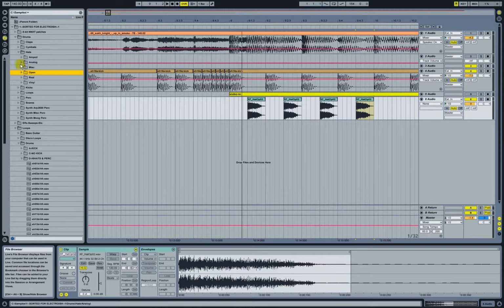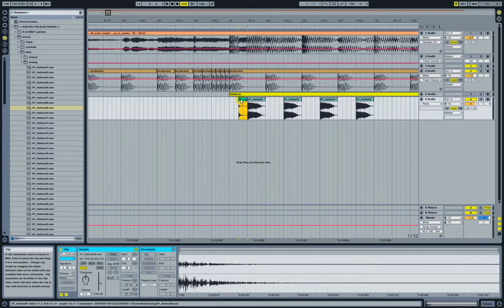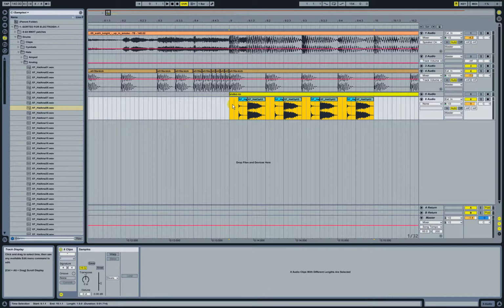Let's add a little snip into it. Give it some more typical house groove. And that would probably do it for most people. Any more than that's pushing it.